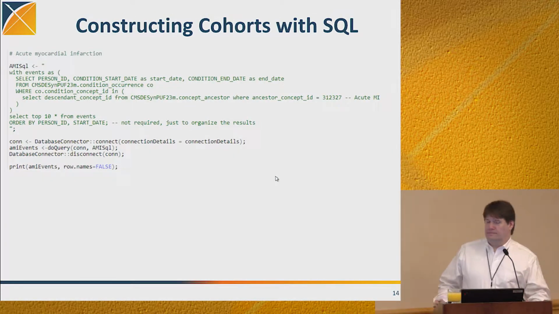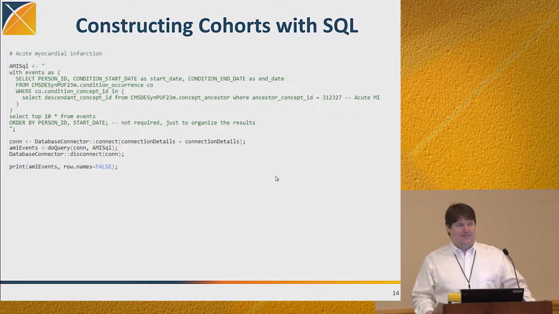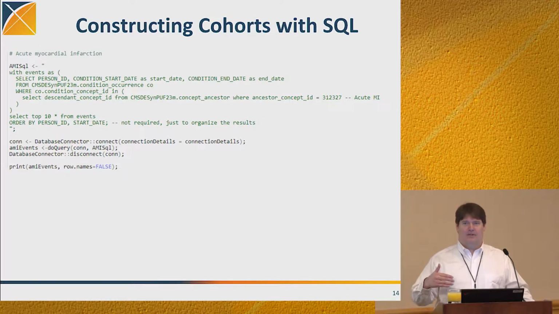Okay, getting a little technical now, I just wanted to walk through an exercise of how you could use SQL to create your own cohort without tools. This is how research is done. They have a data set, they have a SQL database, they can write SQL queries, and they have to create their cohort definition. So what we're going to try to do is find a cohort of acute MI.